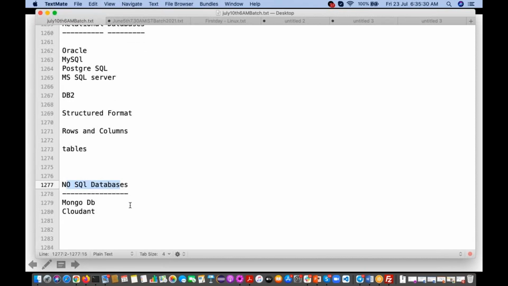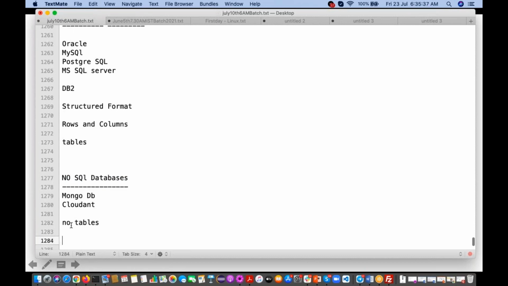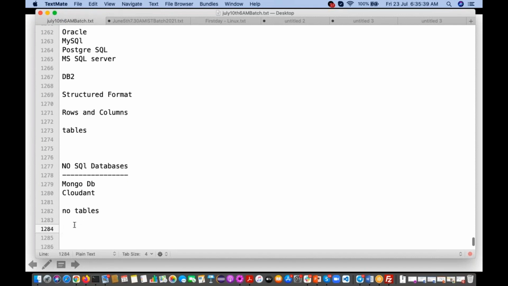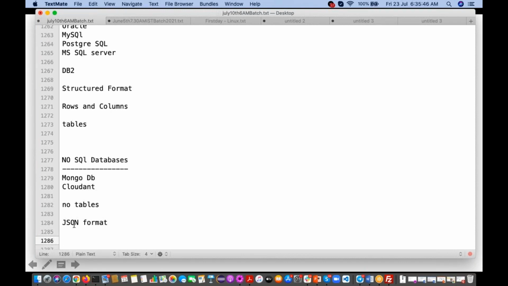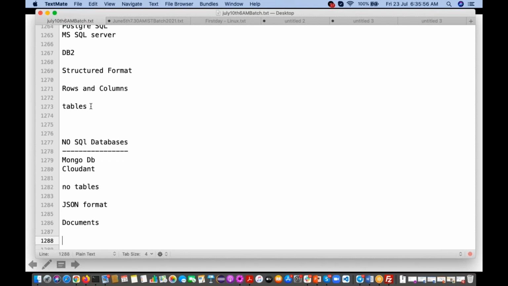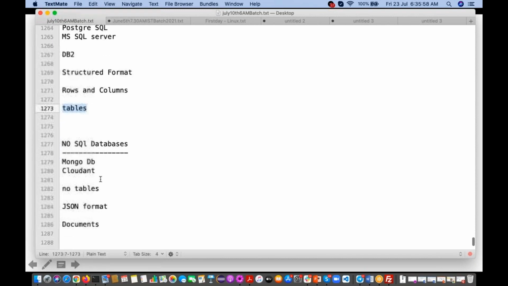But in the NoSQL databases, there are no tables. It is going to store data in JSON format, key value fields. So the data is stored in documents. Here data is stored in tables, and here in documents it is stored, right?